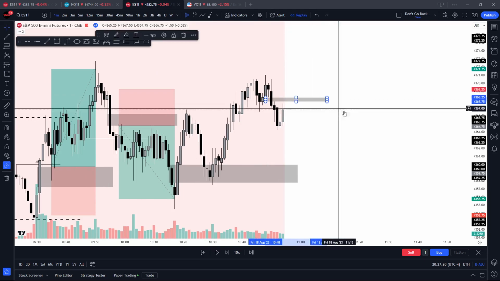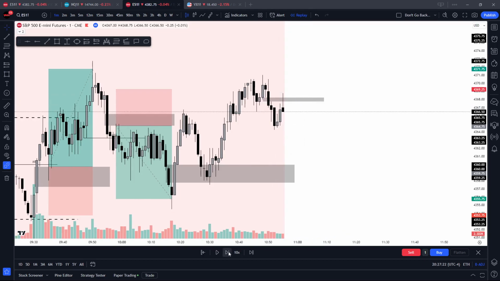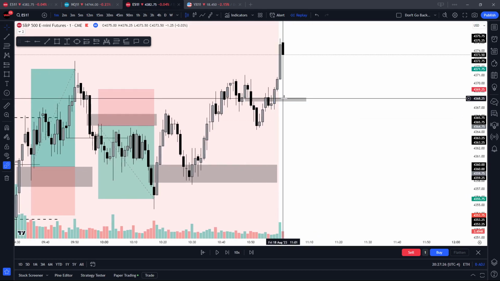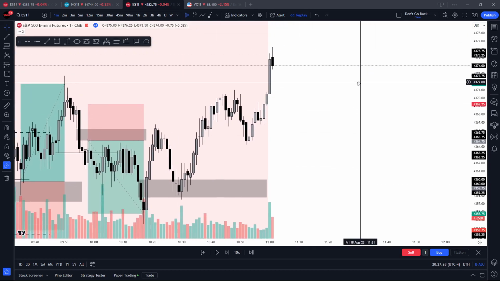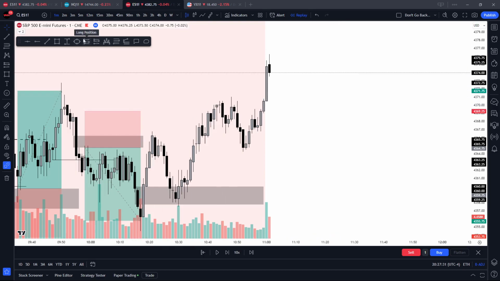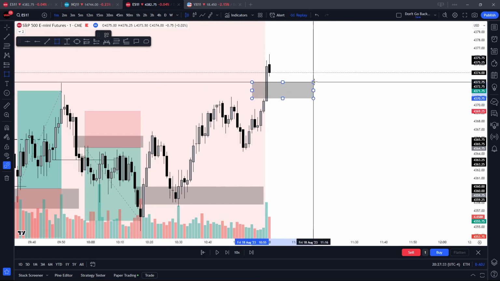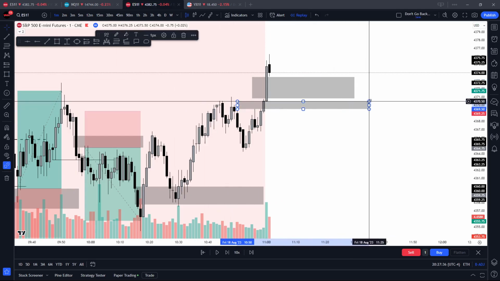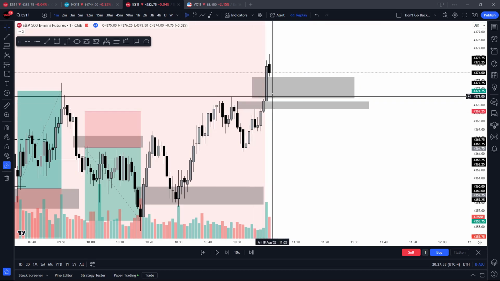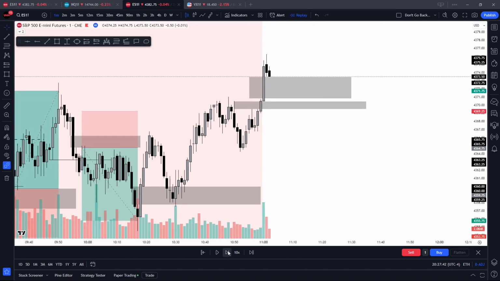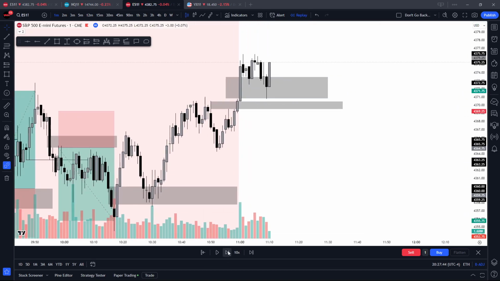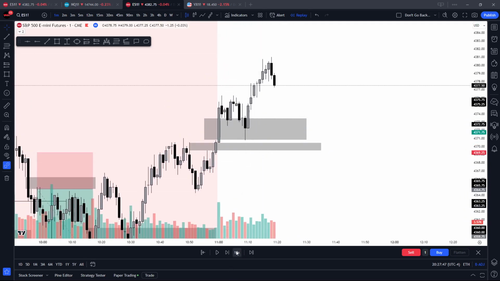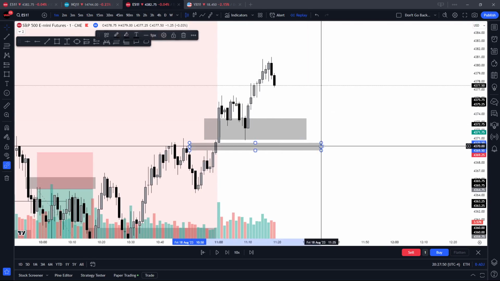Right here we have a gap. It's a pretty thin gap. They don't always work, right? That one kind of worked a little and then turned against us. Let's see, we have a gap here as well. We have another gap here. I would like this lower gap better because this one's too high up, but they still can work well. So you can see we kind of filled this gap and then moved out. So these gaps have been working really well.